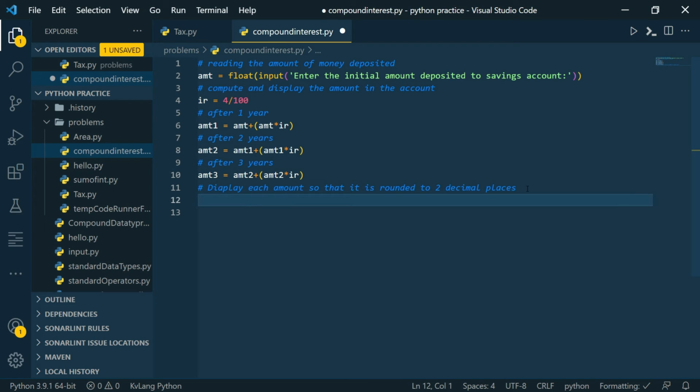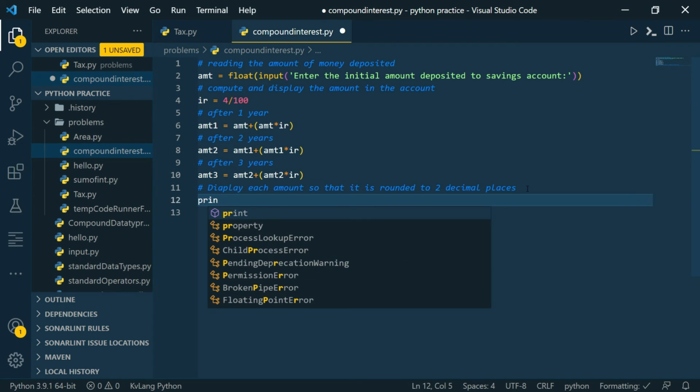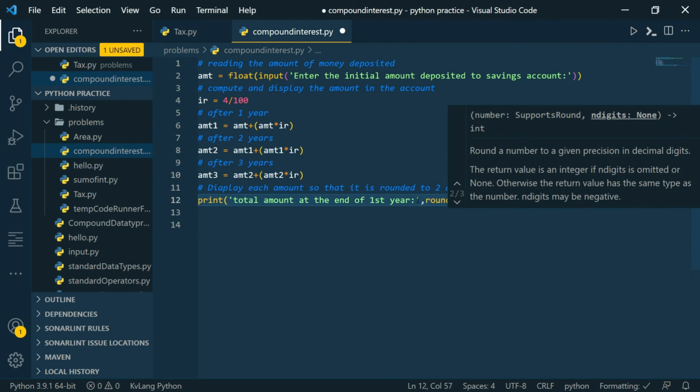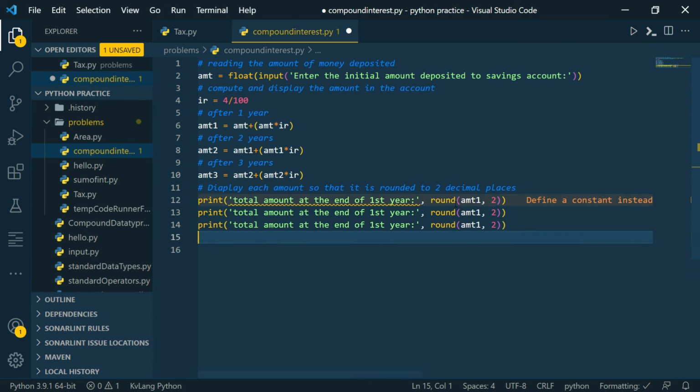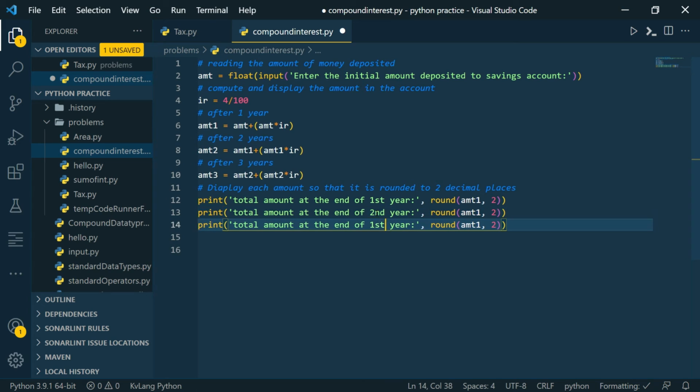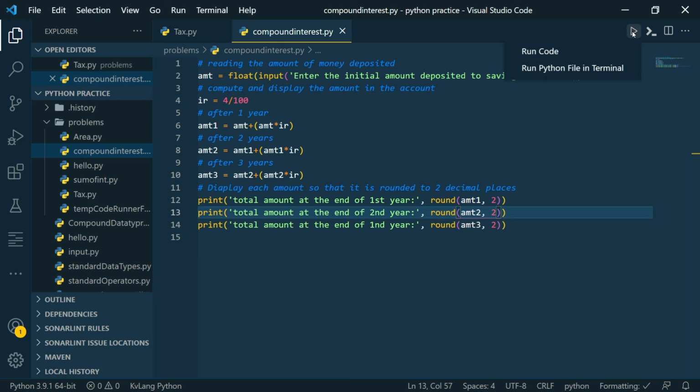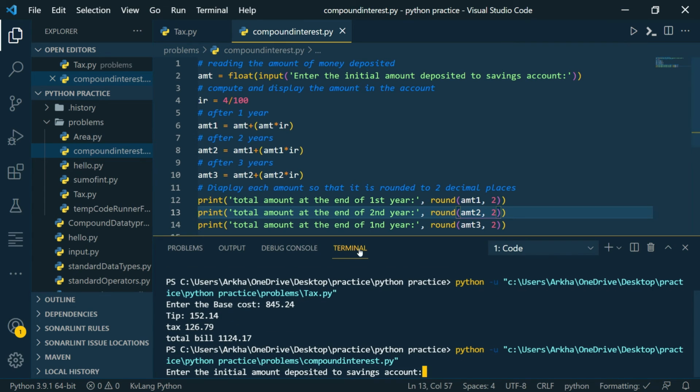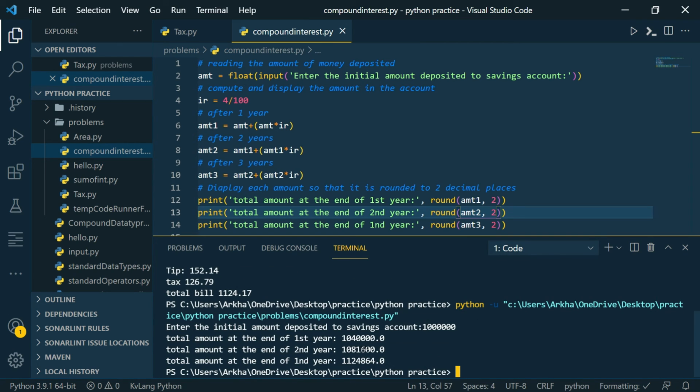Now we will display it. So print. Let us run our program and see. So let the initial amount in our account be one whatever, and you can see the amount after the first year, the amount after the second year, and the amount after the third year.